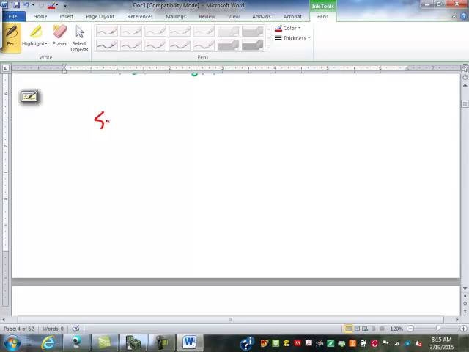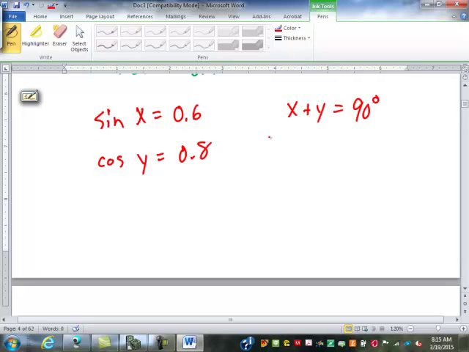But if I were to tell you that the sine of x is 0.6, and the sine of y is 0.8, and x plus y equals 90 degrees. Oops. Not the cosine. I wanted the sine of y here, sorry. The sine of y equals 0.8. So sine of x is 0.6, sine of y is 0.8. X plus y equals 90 degrees. What does that tell me about x and y? They're complements, which means the cosine of x is going to be how much? 0.8. It's got to equal the sine of y, because they're complements.